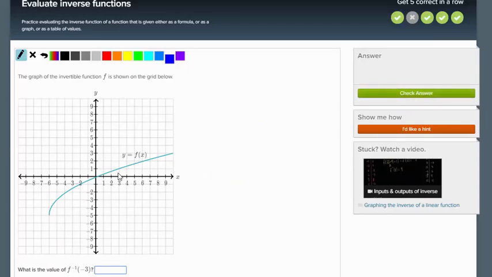All right, so this is my original function, y equals f of x. So my input here of -6 gives me an output of -5. Input's my x, output's my y. This says find f inverse of -3. Now, what is -3? -3 was originally an output. Outputs are my y's. So -3 is down here. That means my original input was -5. So my output of my inverse function is -5.